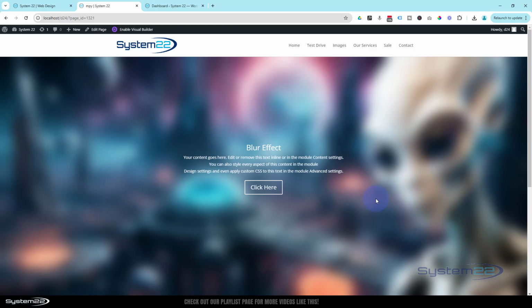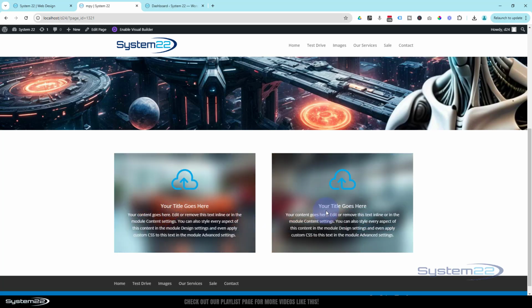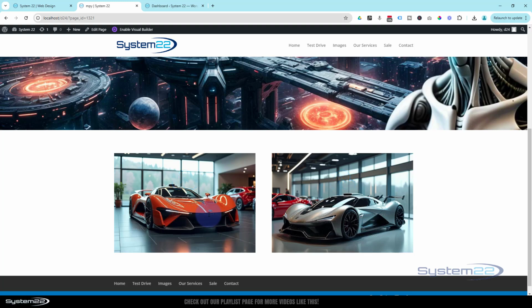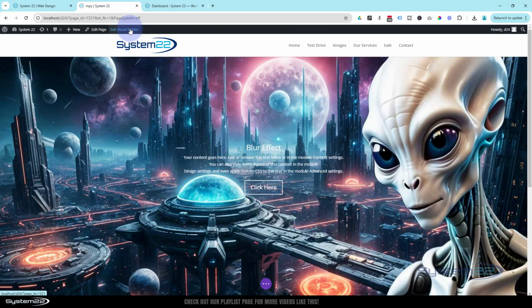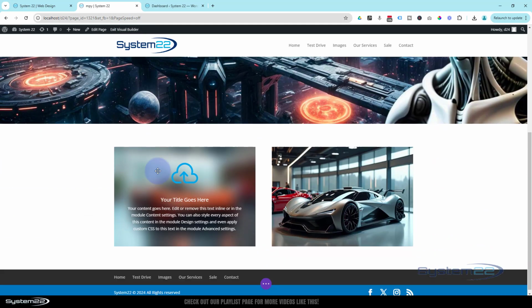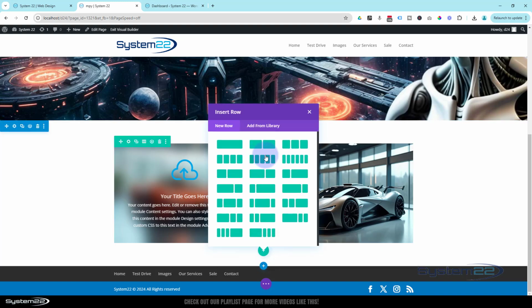Like I say, I did it with my little modules down here, whichever way around you want to do it. And I'll quickly show you how to apply it to a single module. It's slightly different because we've got to use the column within a row if we're using multiple rows here. So let's just re-enable the Visual Builder. Roll on down. Let's add a new row this time. I'm going to put 2 columns in it just like I've got above.